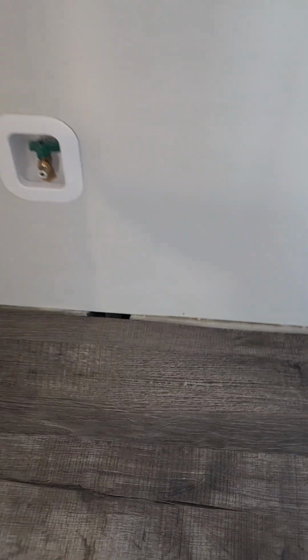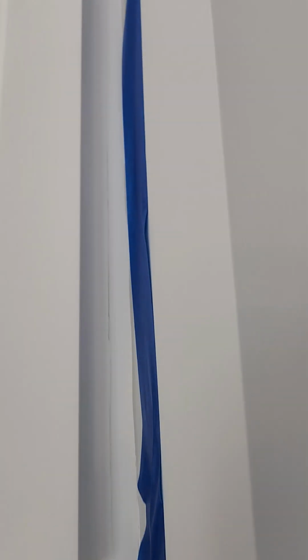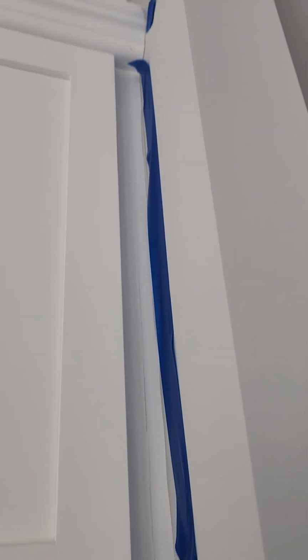There are a couple of spots in here, which I told her to try not to worry about because there's a scuff right here, things like that, but you don't hide that with a refrigerator. And then she says, well, this is a new home. There is a hole right back in here that she mentioned too, which I'm pretty sure is the water lines. All right, there is paint on the cabinets right here. And she was asking why the cabinet didn't go all the way to the wall, and that little piece is in there.